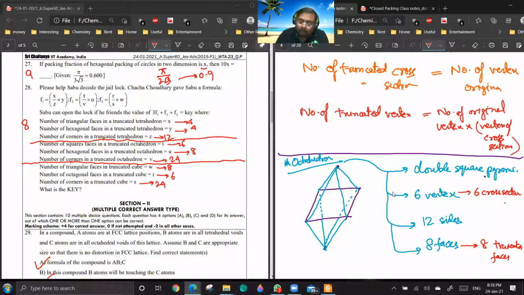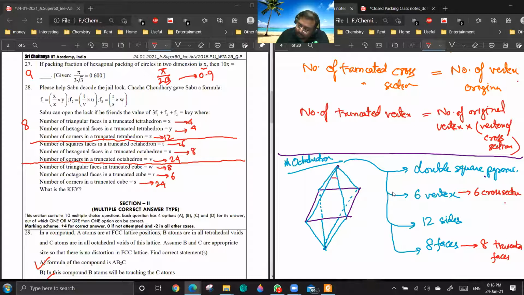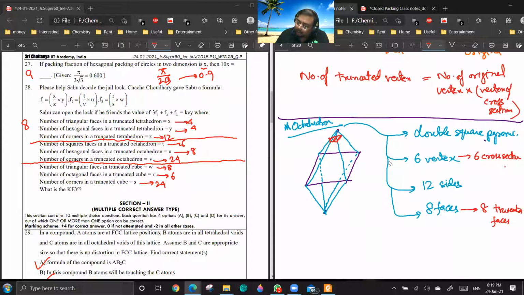Now see, how will I cut a vertex? Okay, so I will cut it like this, this, and this. So it will be like a square. It will be exactly like a base. Is it clear? Yes, sir. It will be exactly like a base. Okay, now you see, if you are cutting exactly like a base, then you'll get a square cross section.